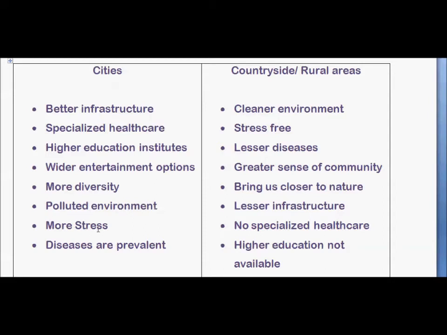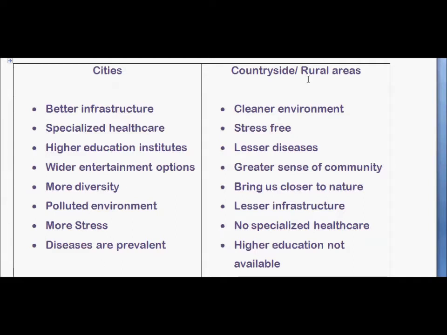More stress. Because everybody is working in a city, they are running against the clock. So when they are running against the clock, they're always stressed, going from one place to another. And on top of that, there's traffic. When you have a traffic jam, or in any case, there are a lot of cars on the road, there's always stress. You spend 3-4 hours on the road in a city. So the polluted environment and more stress together will give you more diseases. So diseases are prevalent in cities. Okay? So these are the negative points for cities, these are the positive points.